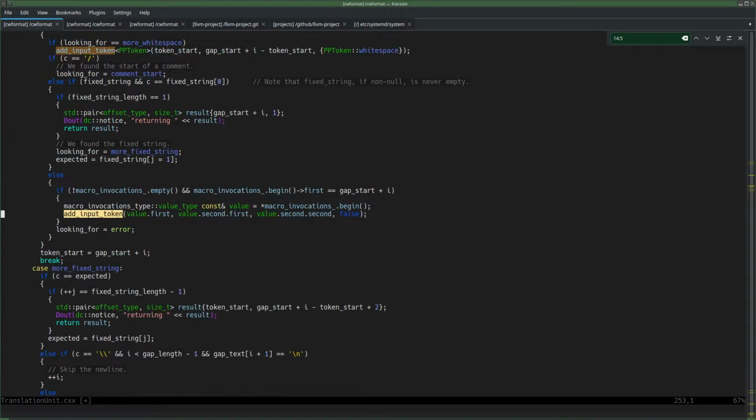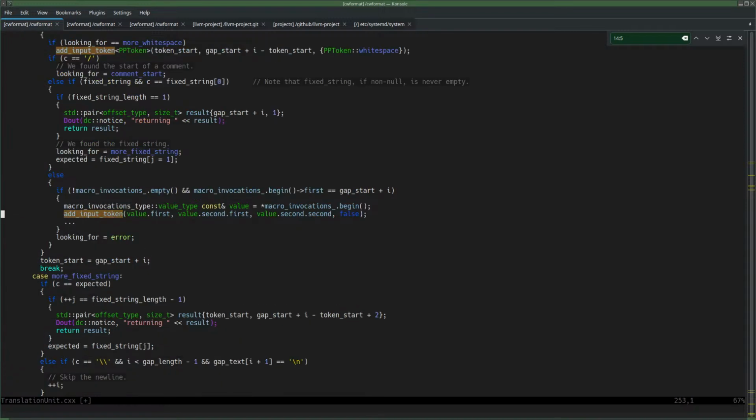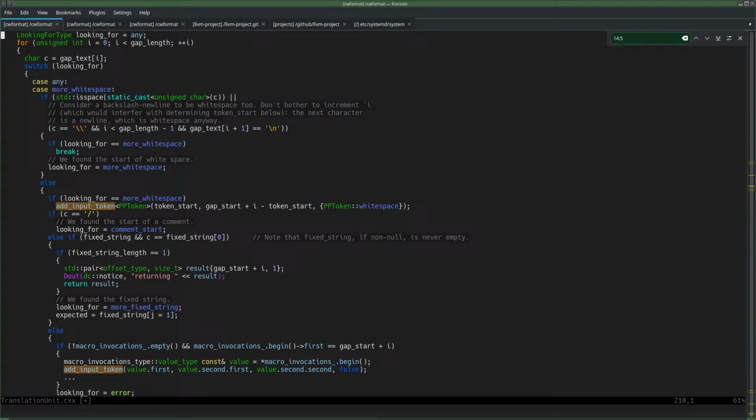And now the boolean is set here. So now we should, well, not have an error, obviously, but we're also done. Done as in finding, say, the fixed string. If it is a fixed string, and this is true, and the length is 1, then we find it, and what we should do is just return the result.